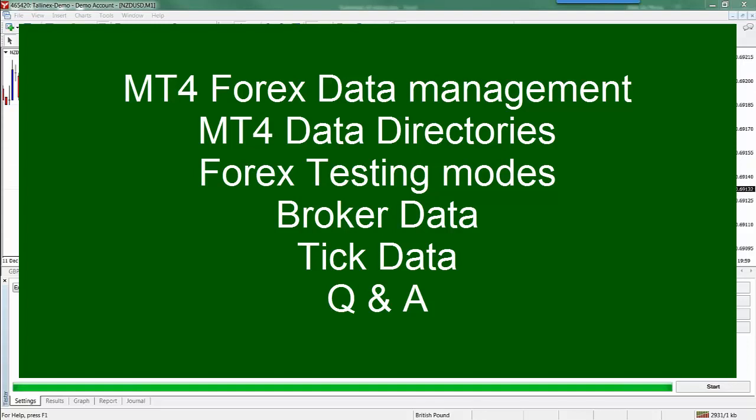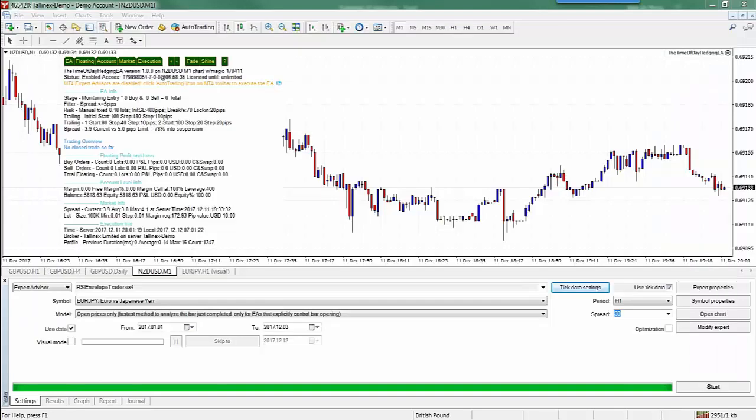It's quite an important subject, this, and I can tell from the attendance levels, it's not the kind of subject people like talking about. They like buying an EA, plugging it in and trading, but life isn't that simple. If you really want to get the best out of your EAs, you should learn to test them, optimize them, and learn to use them to their best advantage, and for that you need really quality data. So let's start looking at what quality data means.